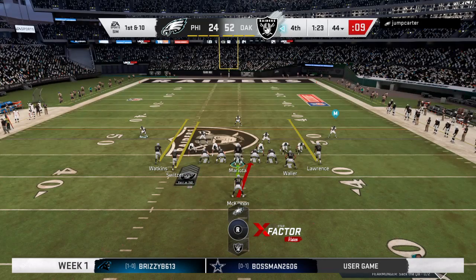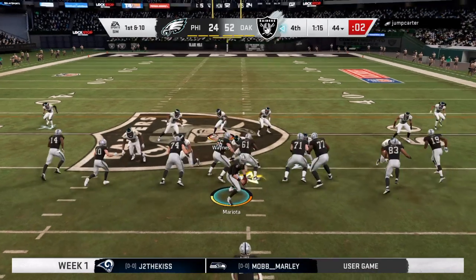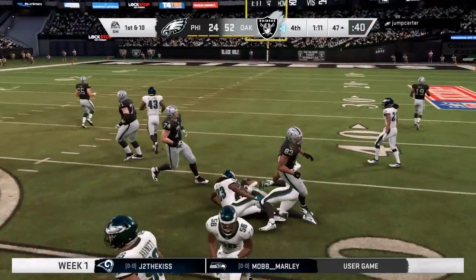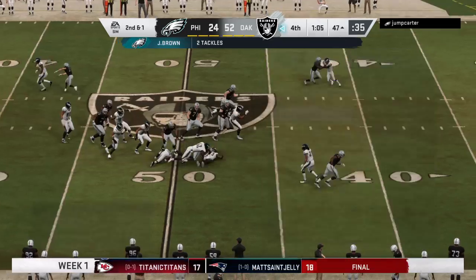So after the run by McKinnon, here's 1st and 10. Now a handoff here to his running back. And across the midfield stripe into Eagle territory. 9 yards is the pickup there, and they'll have a 2nd and 1.